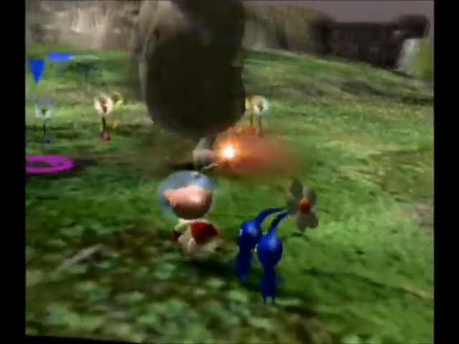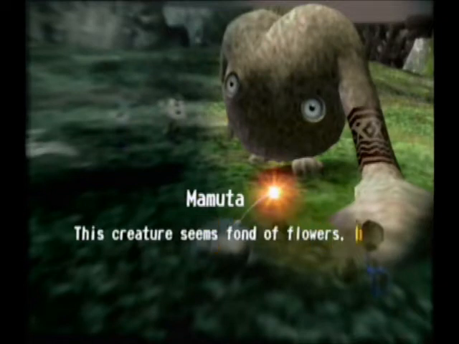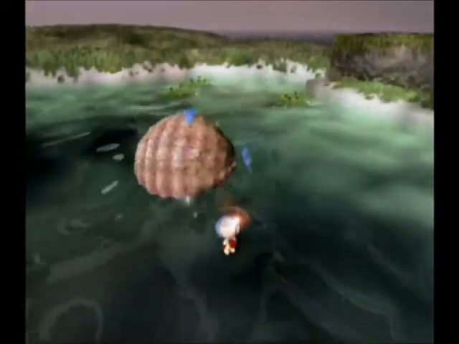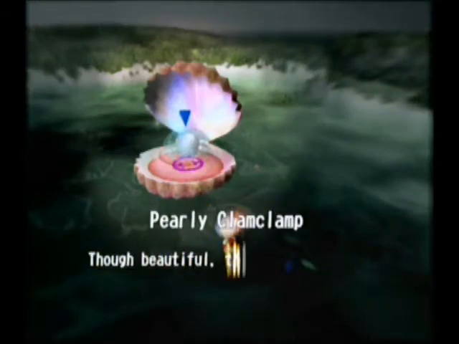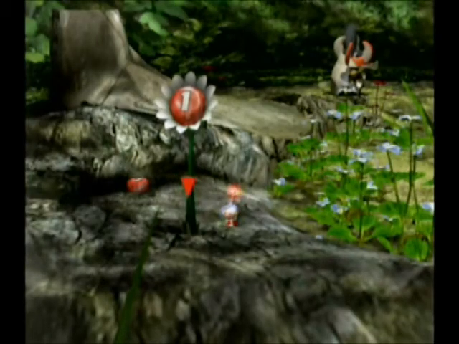This boss, which was super easy. Ow! Mamuda. This creature seems fond of flowers, but only for their decorative properties. Oh, come on. That's not nice. Pearly Clam Clamp. Though beautiful, this mollusk's pearls are thin and fragile. And worth quite a bit of Pikmin.